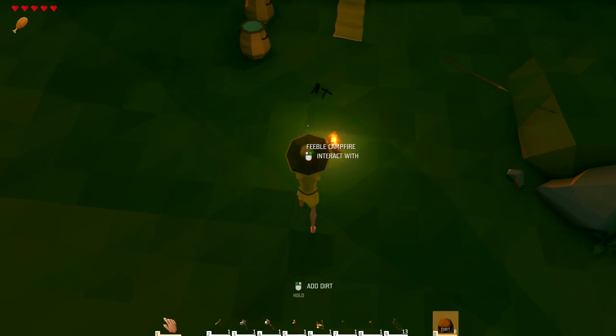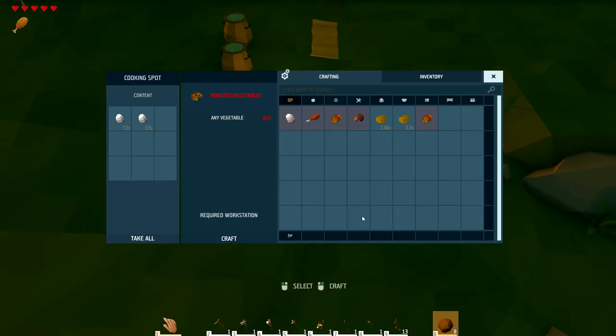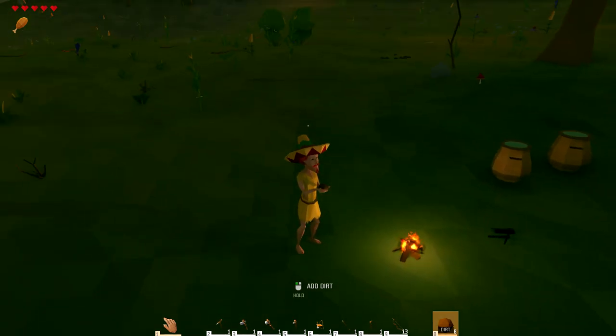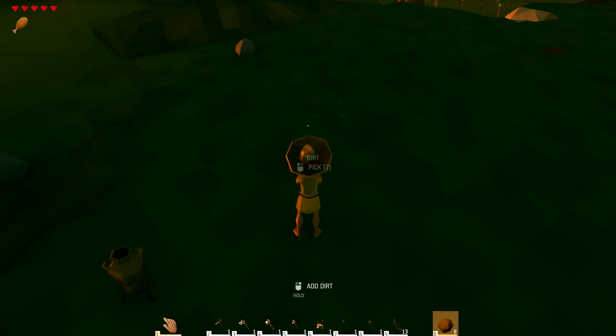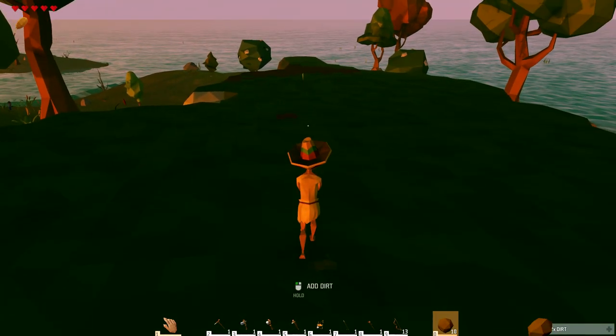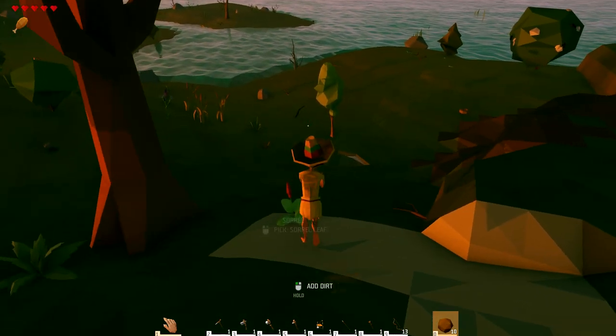Okay, let me close it and go, bam. Oh, look, I got all this corn. Why is it not? Huh. Corn is a vegetable. I don't know why I can't make... I don't know. I really don't know. Maybe you guys know what's going on and why I can't make that corn.